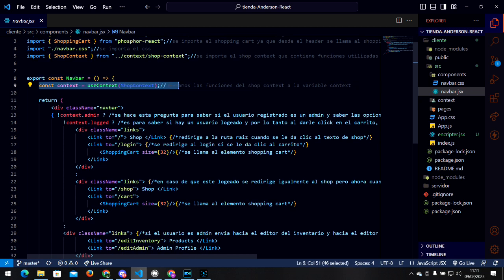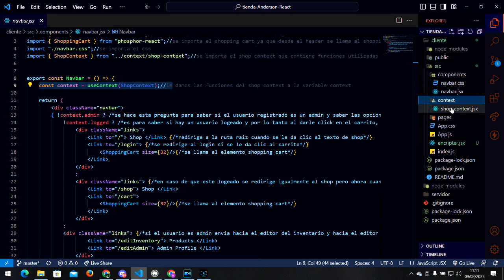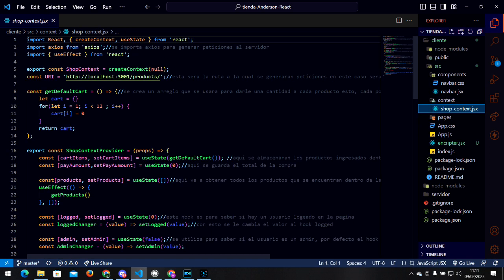Maybe I will explain this the first time. The context is used to make variables, like I said before, global variables for our application, and like this we can use them everywhere on the app.